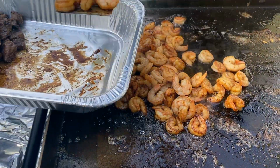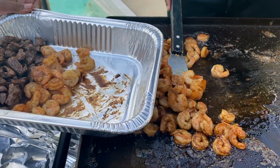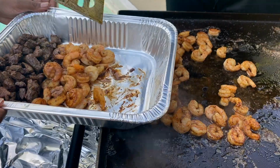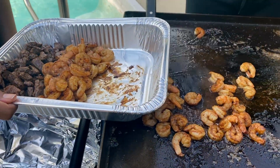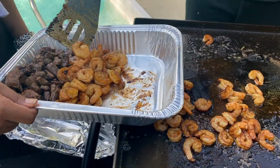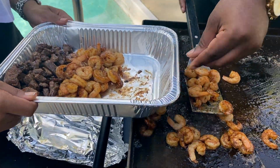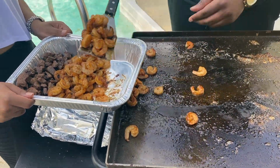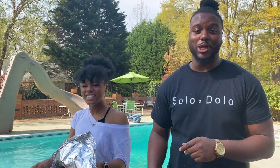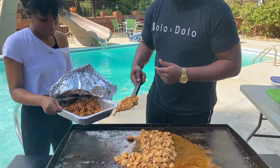Just take it off. Put it in. All right, guys, chicken's done, steak's done, shrimp's done. I took a little bite of the shrimp. Look too good. All right, guys, let's get this chicken off.